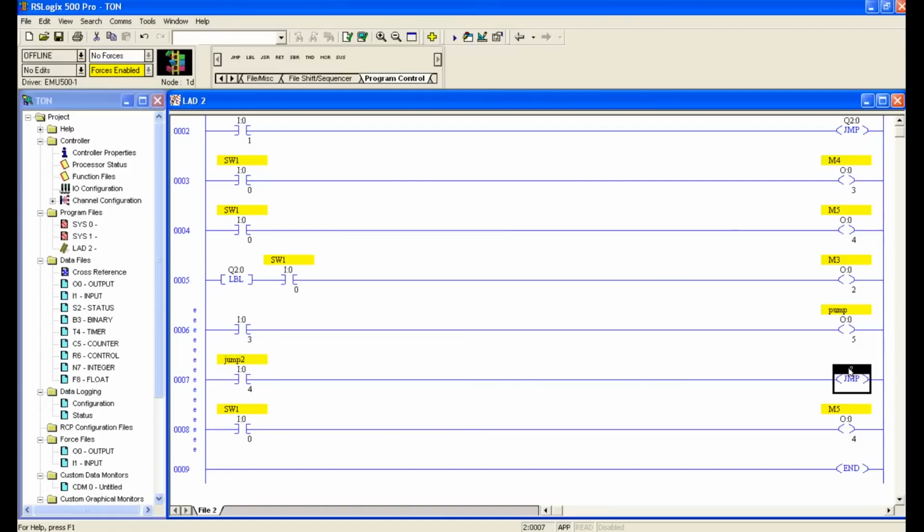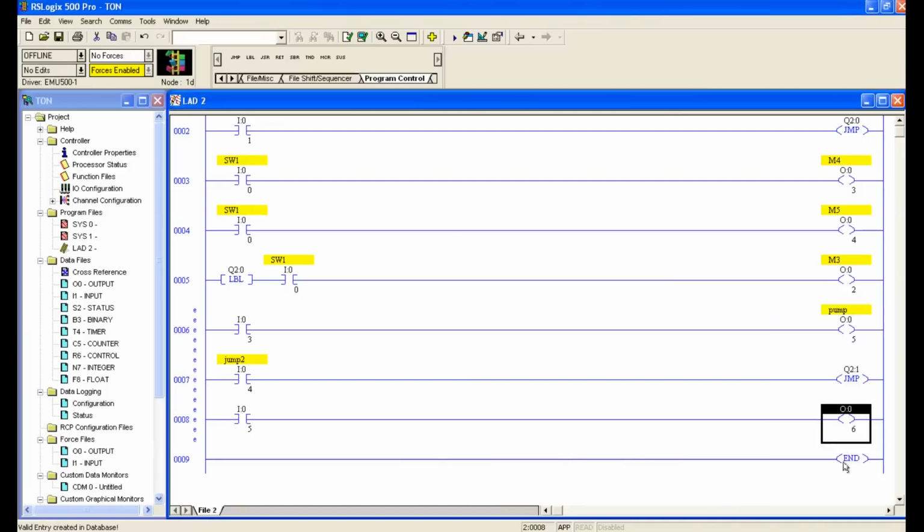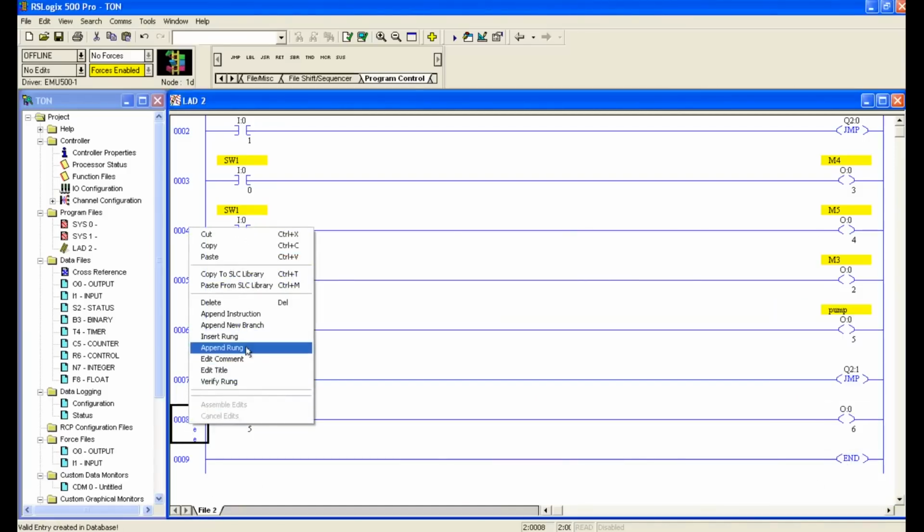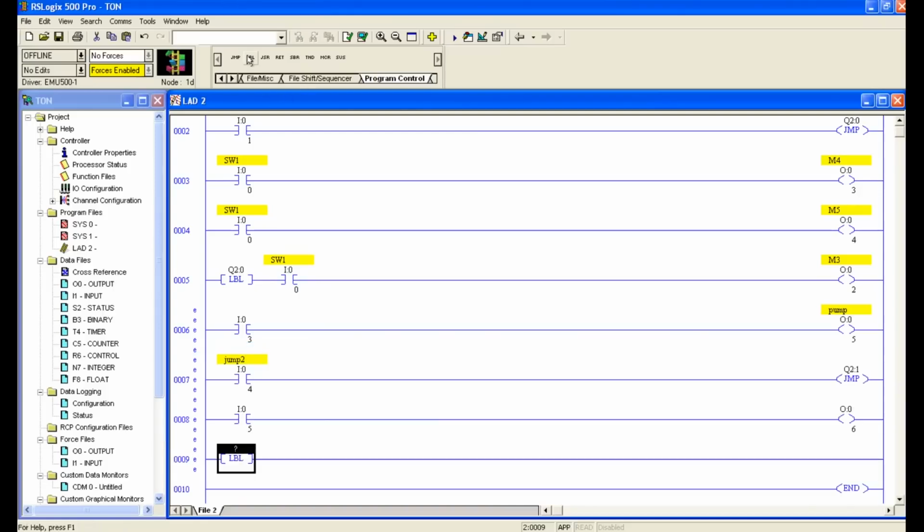Yeah, and now you should use Q2:1. Fine. And here you have introduced a jump. This is going to be another input. Fine, and this is some different output. So this is the one you are going to skip. Okay, this is the rung you are going to skip. So in the next rung you can introduce the label. This is going to be the label with what address? Q2:1. That's it.